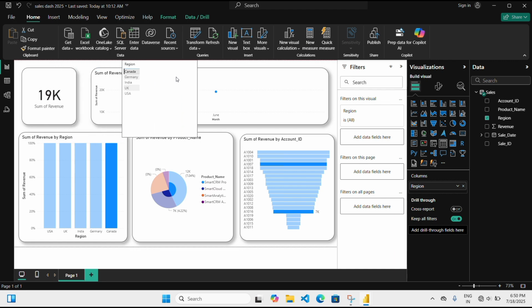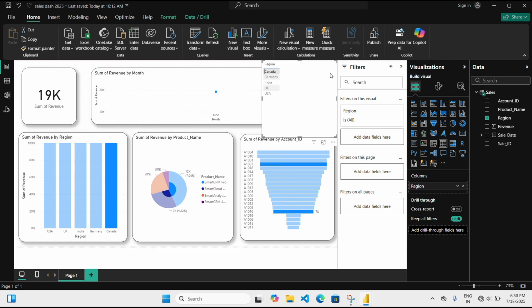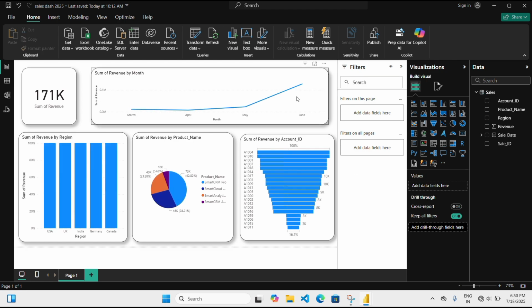I go outside, and you can see Canada is highlighted in the blue bar, and here is the product sold in Canada and the IDs that generated revenue from Canada. This is filter on this page. I will delete it, and our visual is updated.